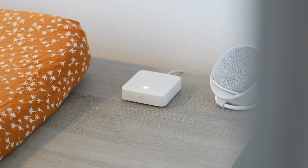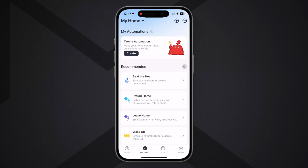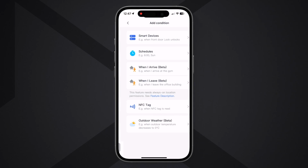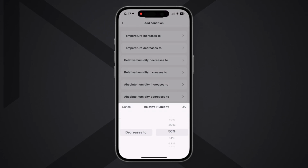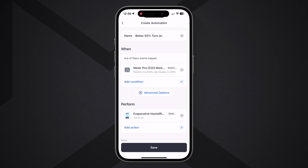I've connected all of these devices that we've discussed so far to the SwitchBot Hub Mini, which supports Matter. This means I can control everything centrally and set up automations in the SwitchBot app. For example, I set this rule so that when the humidity drops below 50%, the humidifier turns on automatically, and when it reaches 60%, it shuts off again.